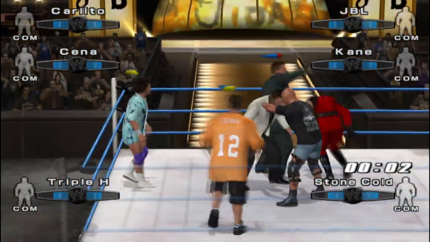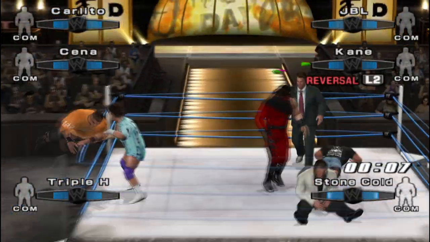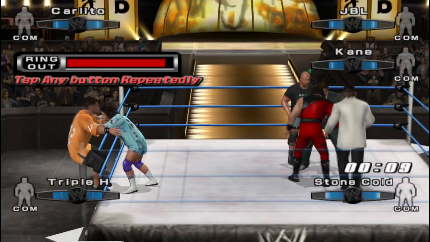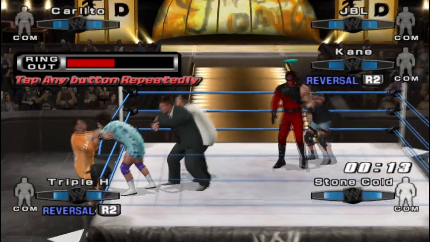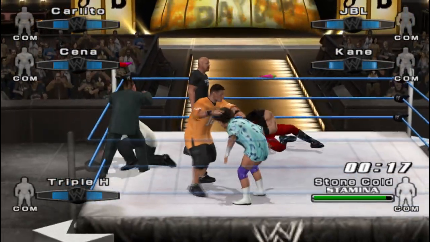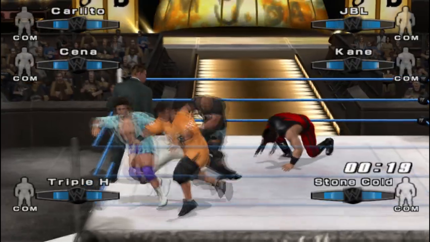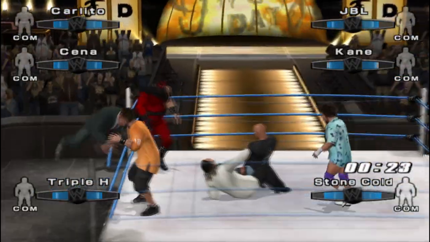Ladies and gentlemen, look at all these attires. Big snapmare from Austin. Oh, Cena. Cena's in trouble already. Oh my god, someone goes over there. Cena? Oh my god! Now, here's the real question. Is JBL and Triple H gonna work together? This suit team here. Or will John Cena and Stone Cold, the jean shorts boys, work together?